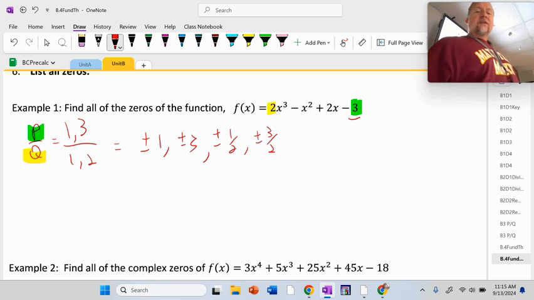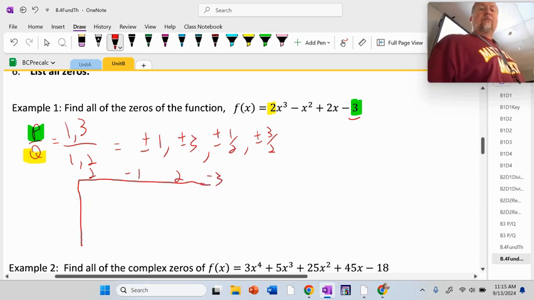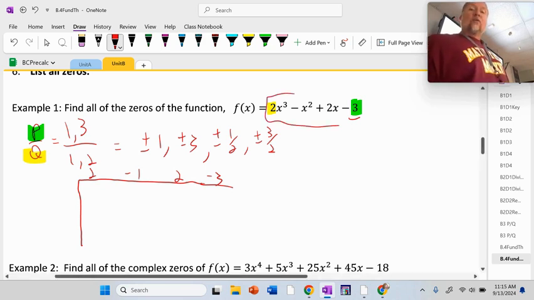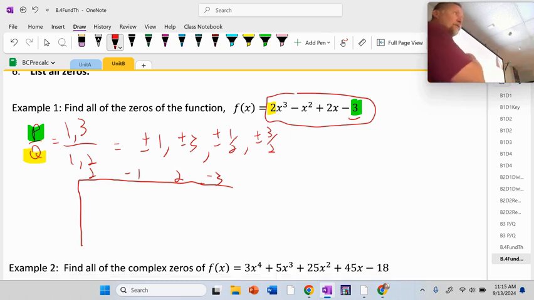And because I'm doing a trial and error way, I'll show you the synthetic division. It's not my way. I've seen many books do this, where I can do my trial and error way, and I don't have to keep rewriting 2, -1, 2, -3. Make sure your polynomial is in descending order. I think I've done a bad job of mixing them up on you so that we can make the point that if you don't put those in descending order, you're going to be wrong on synthetic division.